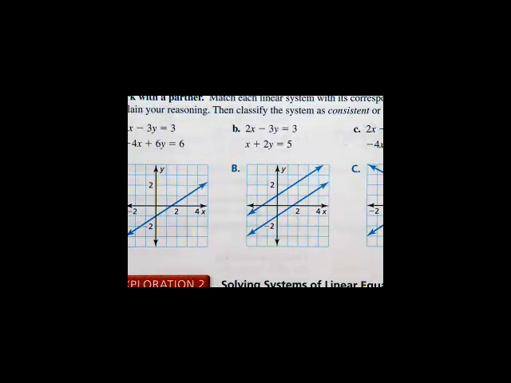Well, the lines are right on top of each other. So how many points do they have in common? All of them. So that has what we call infinite solutions, because every single point is the same on one and the other. Okay? So this whole idea of being able to look at a graph of a system to determine its solutions is something that you guys have done before, and that's going to kind of lead us into more of what we're talking about today.